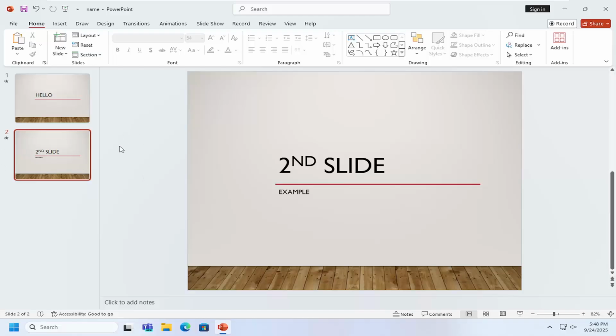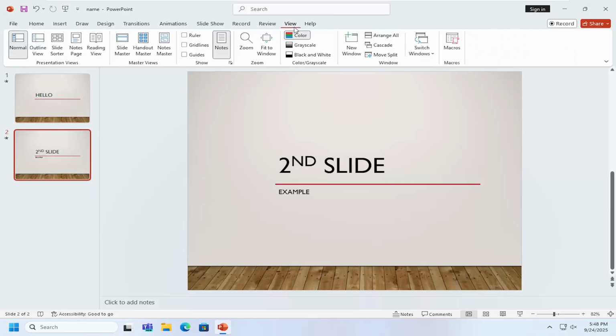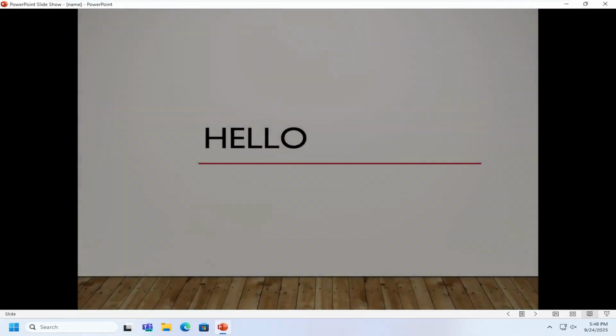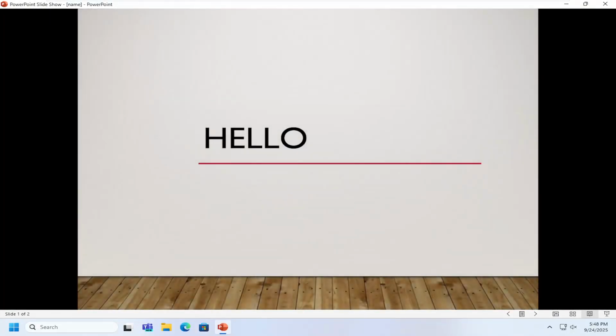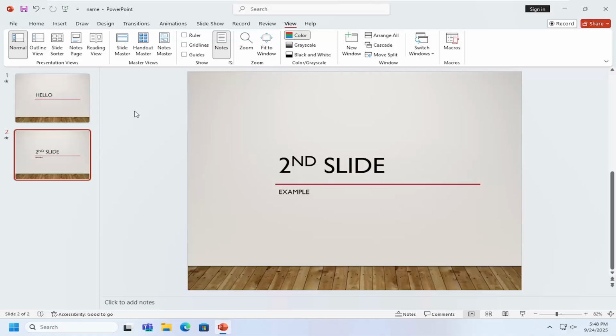So all I have to do is open up PowerPoint, and you want to select the View tab up at the top, right above Presentation Views. There should be something that says Reading View. Go ahead and select that. And if you want to close out of that, just tap the escape key, and that's all you have to do. So pretty straightforward process, guys.